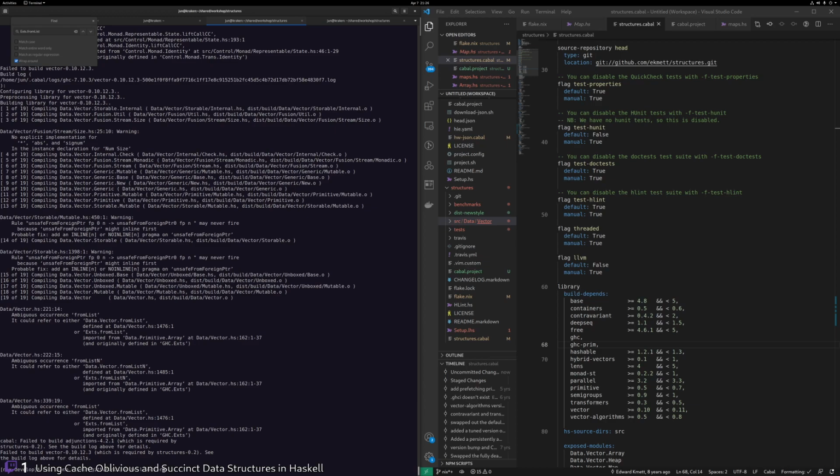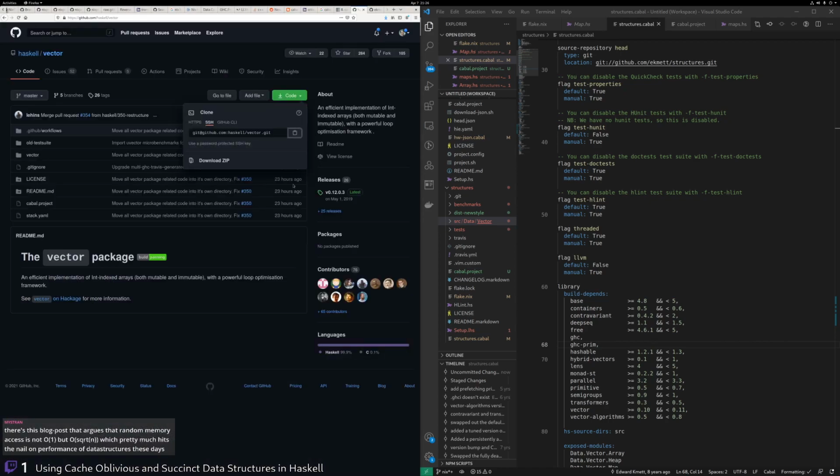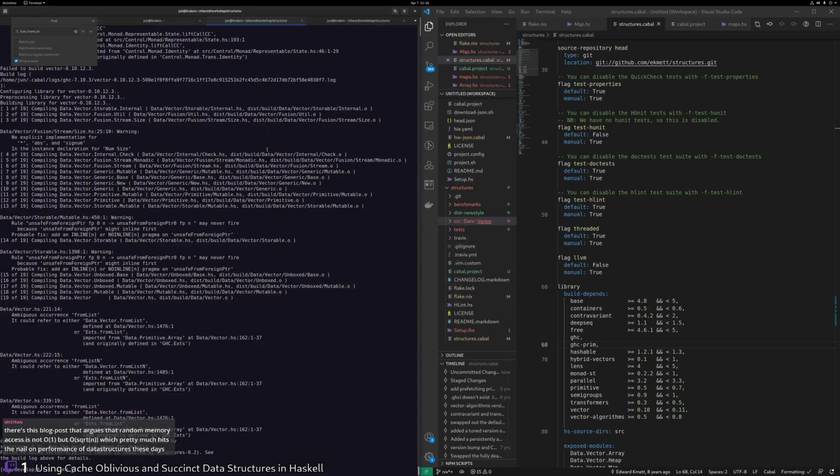Okay, that's not what I wanted. Definitely still not what I wanted. Copy pasting in Linux is tough.